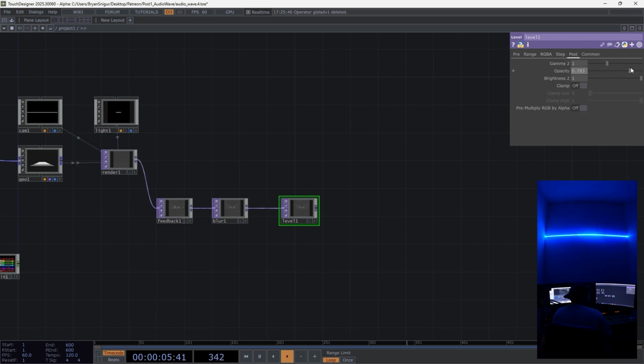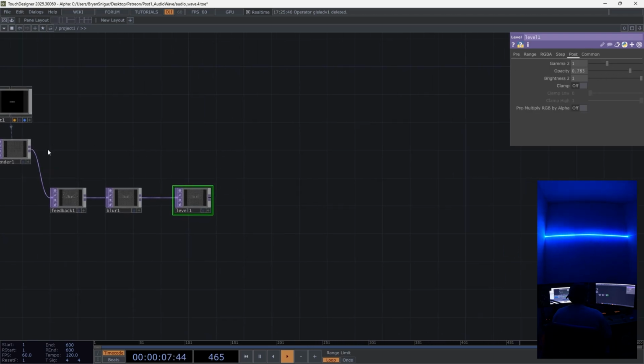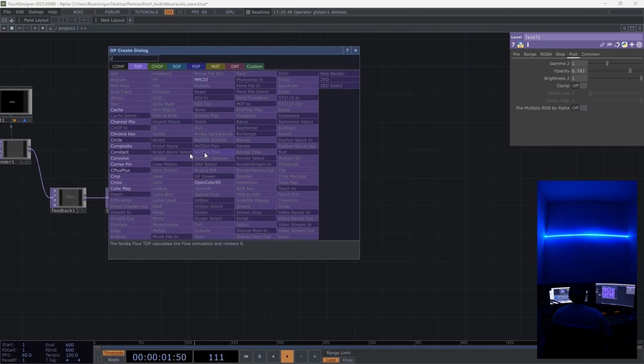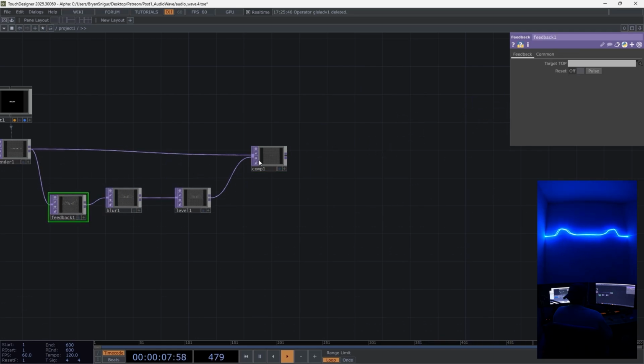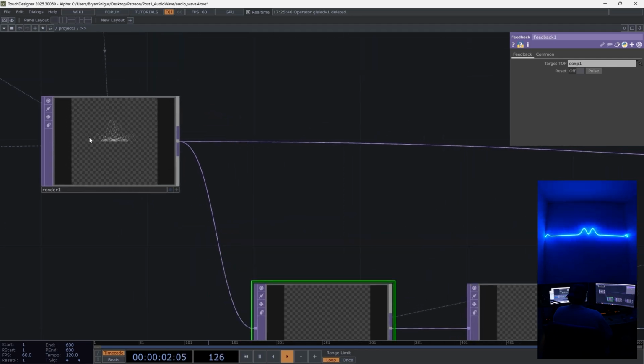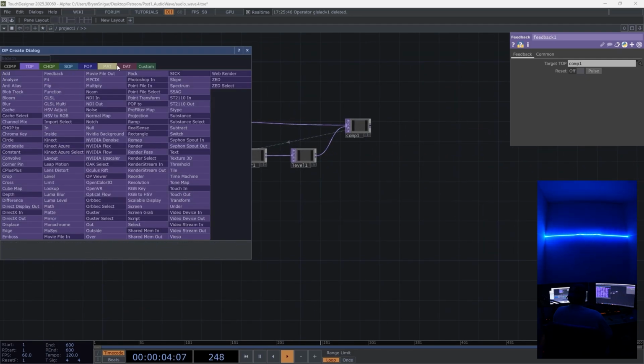Don't want to make it full. Cool. And then comp it. Reference it. Okay, and now let's add some color to this.